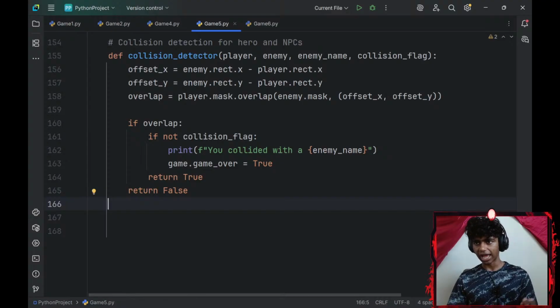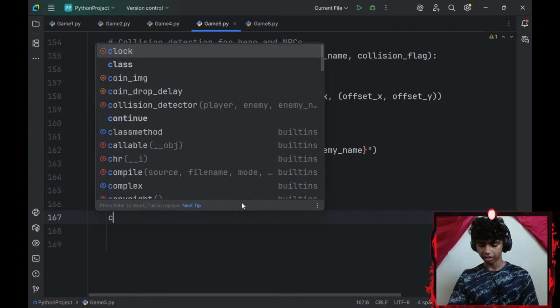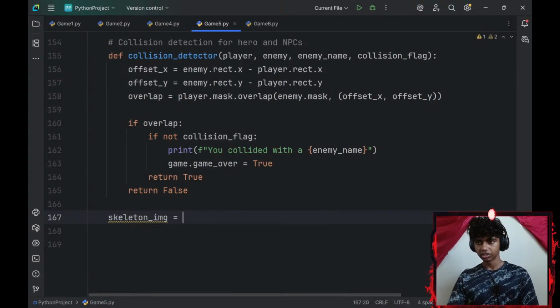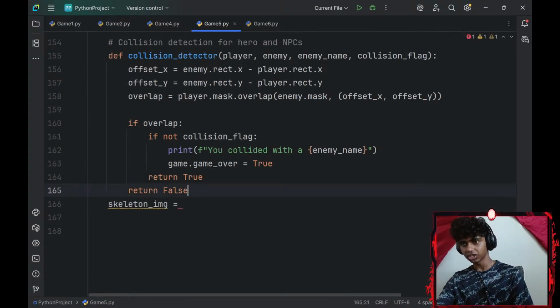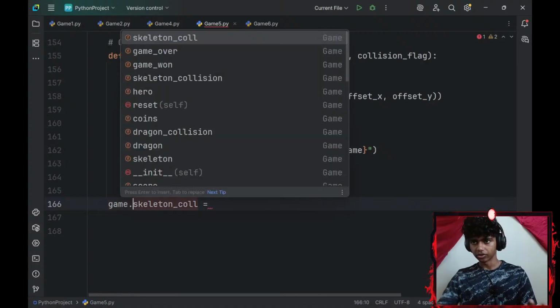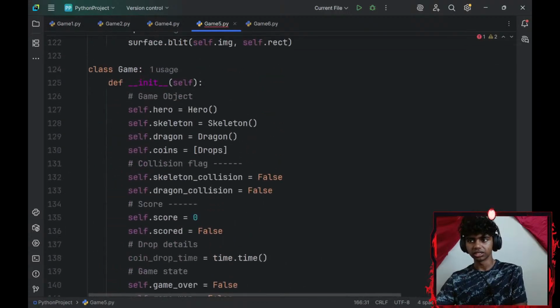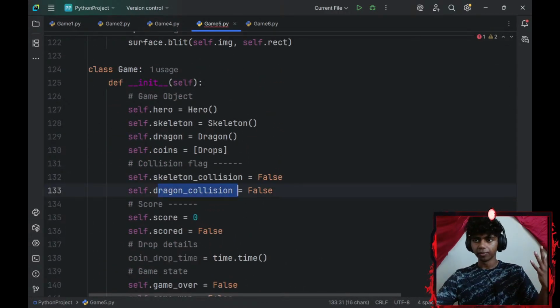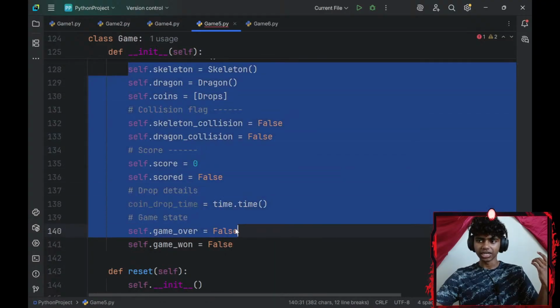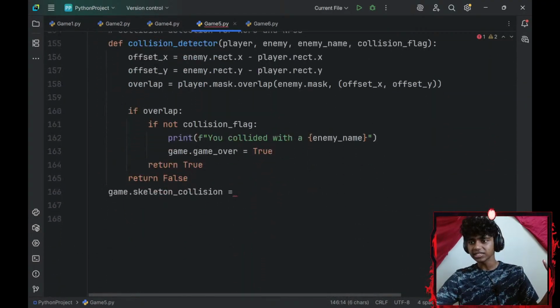So the first collision flag is going to be, let's see, I'll reset my skeleton collision to be equal to, actually this is going to be my skeleton collision. It was called game.skeleton_collision. So my game object dot my skeleton_collision, there we go, because I have a skeleton_collision instance variable here. To get access to these instance variables, I would have to prefix them with my game object, which is equal to my game class.